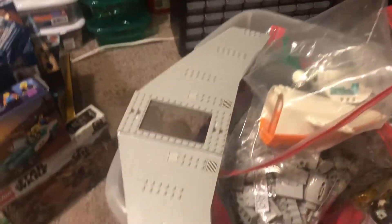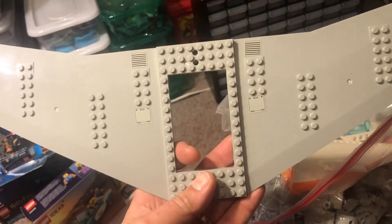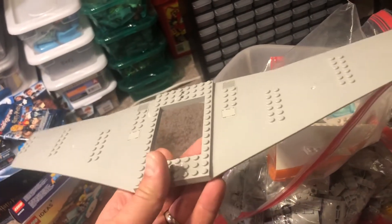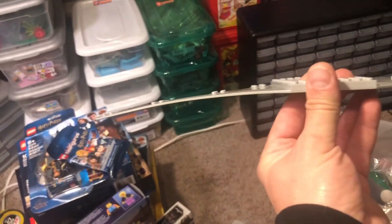We got a boat and some plane wings. These wings here — I think there are only a couple of them on BrickLink right now, and I think I could have the cheapest one on there at $6. But if you look at the wing, it's kind of curved, and I don't know if I'm going to be able to fix that.